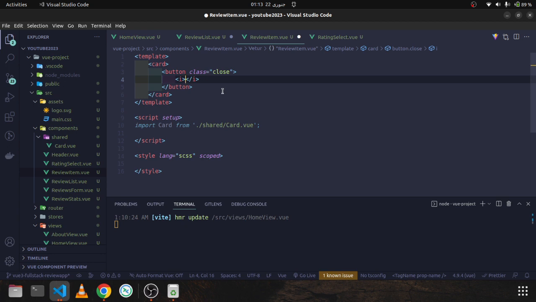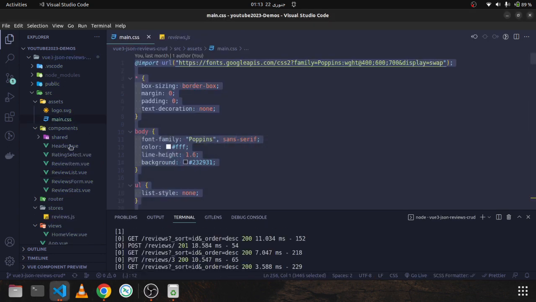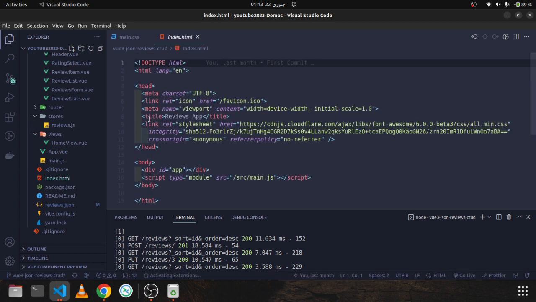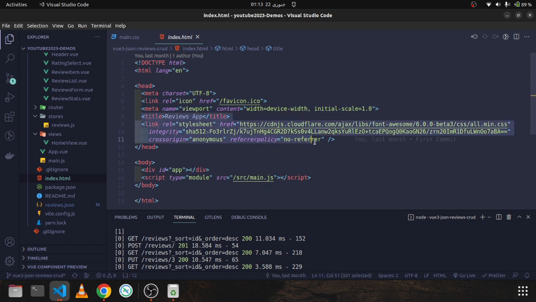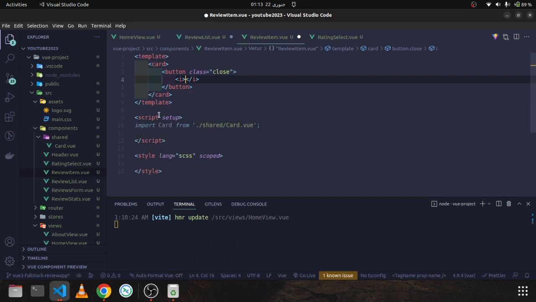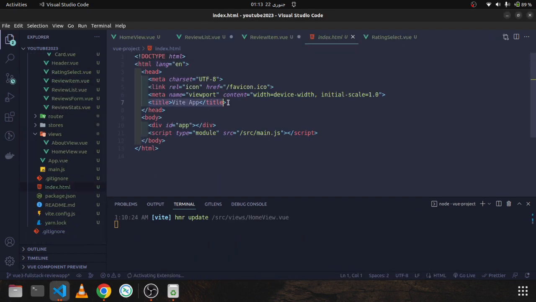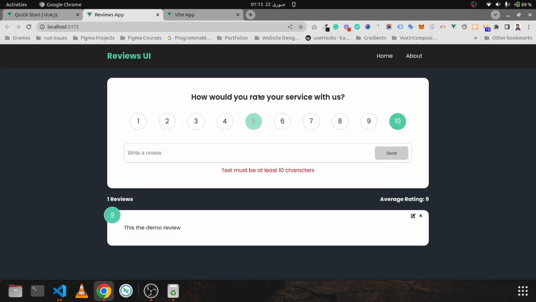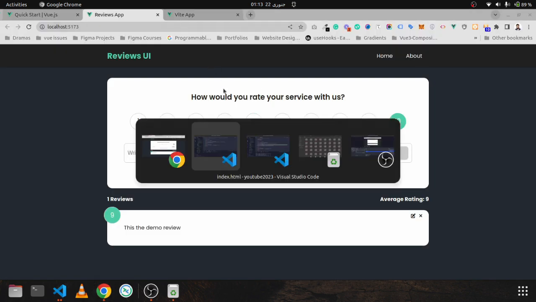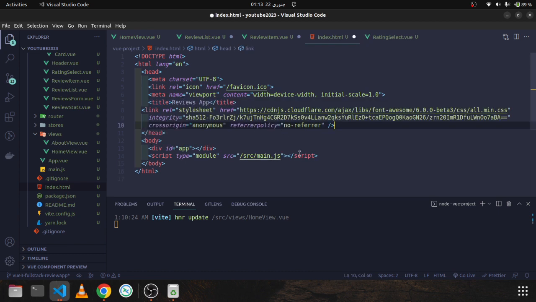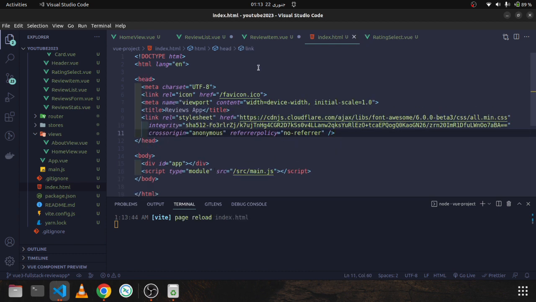So obviously I have to import this thing, so I can come here to index and copy this whole thing. Obviously I didn't change the title as well, so let's copy the font link and reviews app. So now let's copy that thing and come here to index, let's replace this thing, vite app. If you can see, for now we have vite app, so when I change this thing, it will be automatically changed. So now let's save this thing.